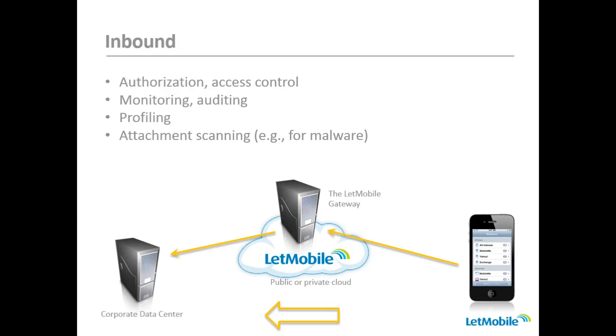The second step is to monitor and audit and make sure you know what happens in your environment. The third thing, at one level up, is profiling. We can profile a device and a user, and we can alert you if something is strange or suspicious. For example, the same user with the same device accesses from the United States, and then 5 minutes later accesses from China. Something is wrong, we will alert and provide you with the reports to pinpoint and investigate.